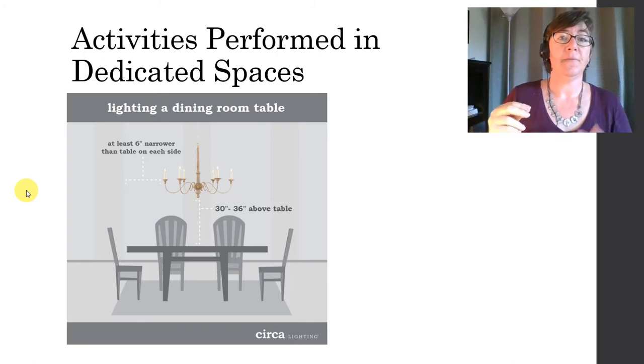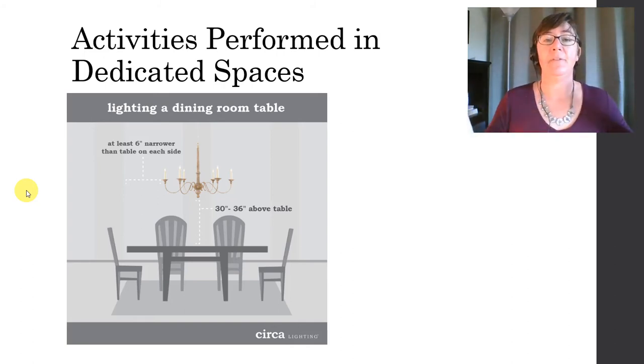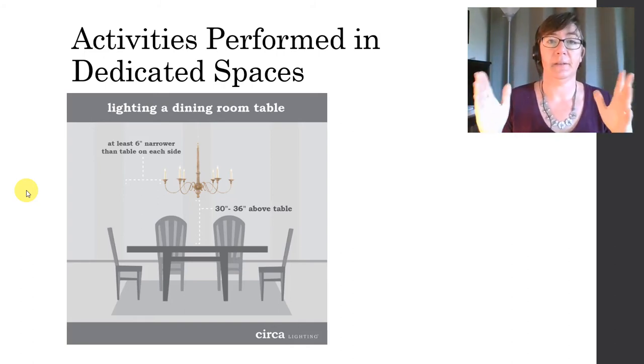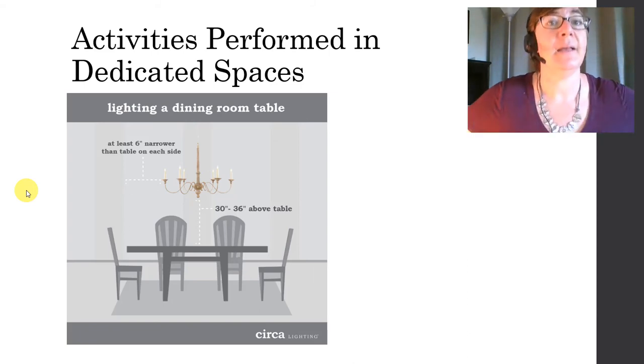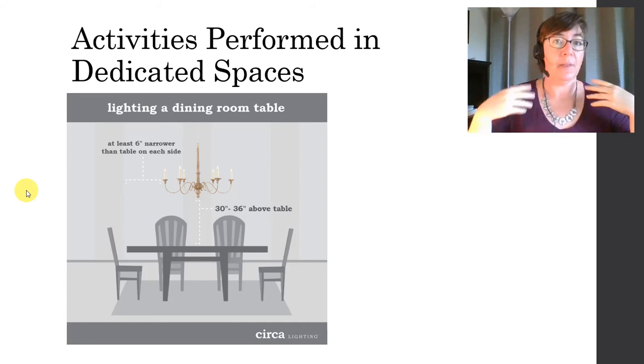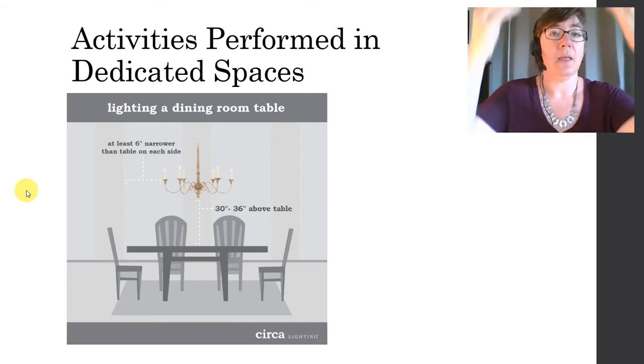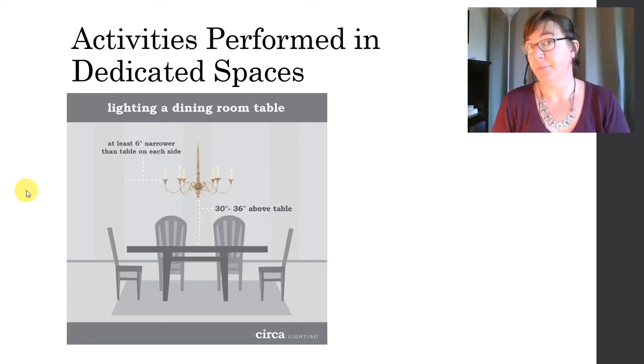Also, for safety reasons, you need to have your chandelier be at least 6 inches narrower than the table on either side, because as people get up from the table, they tend to lean forward, and you certainly don't want any safety issues.